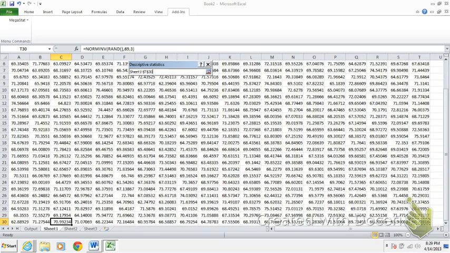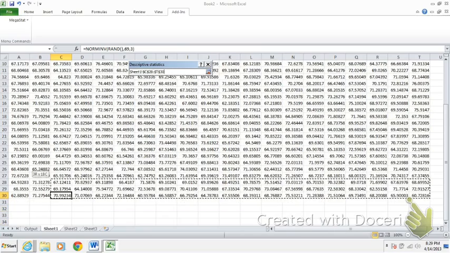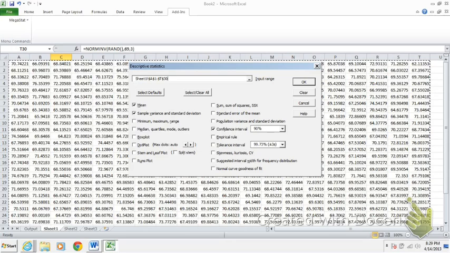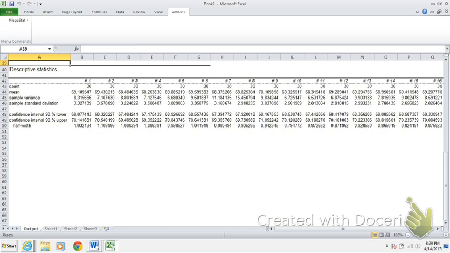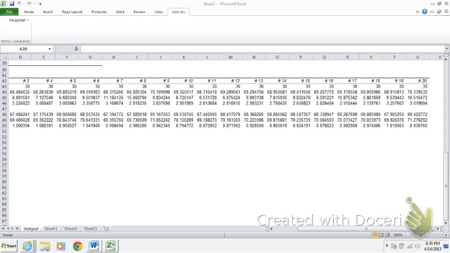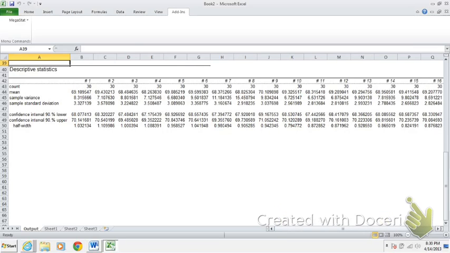Oops, I should have gone this way. So yeah, just highlight all of your data. Okay, and then go back to here, and then just hit OK. And look at that. Look at how it shows you. Okay, you had 20 samples. Now remember, you need 50 samples. I just did a little bit. And it tells you the sample size, and it tells you the interval for each one. So let me zoom in here.